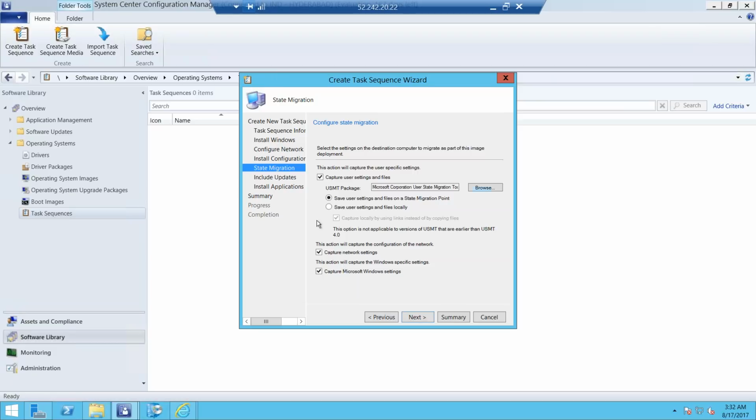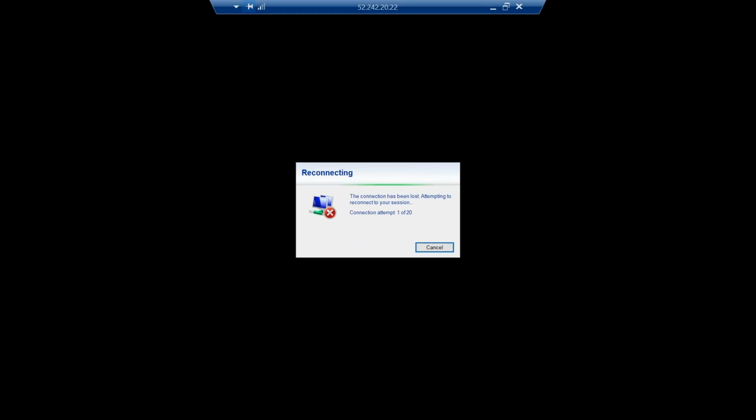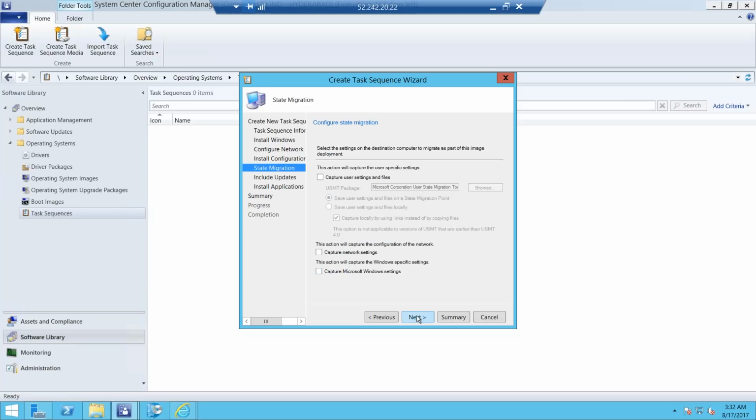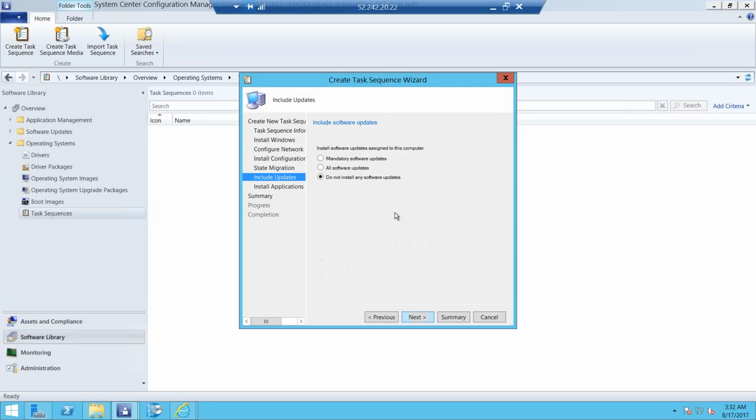Uncheck all the 4 boxes. Next. Next. Yeah, mandatory update.